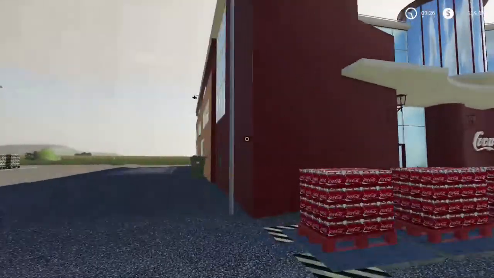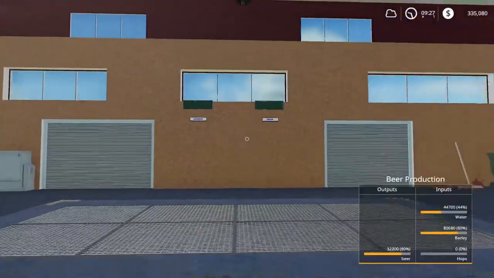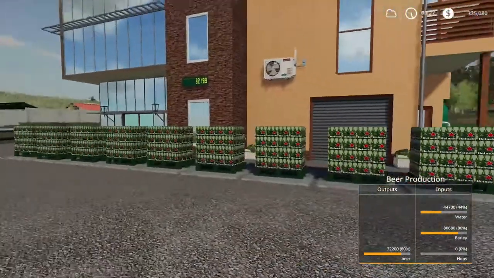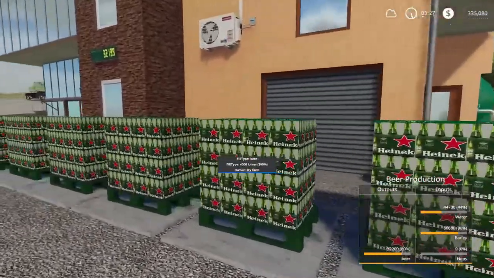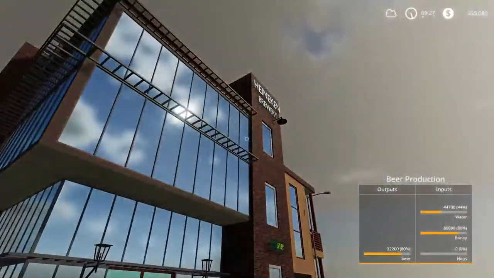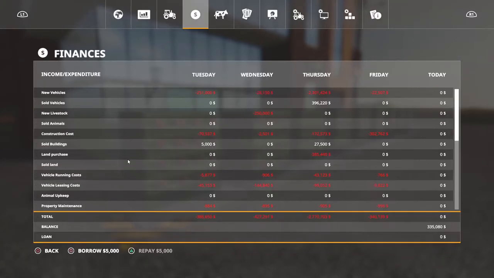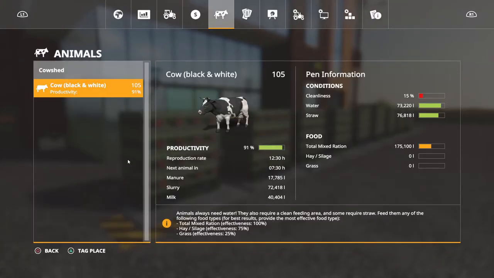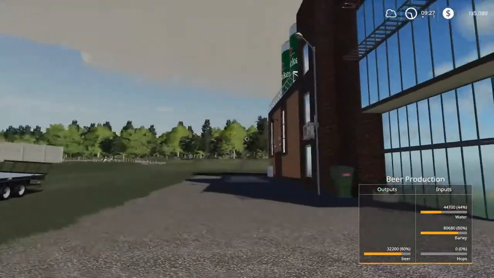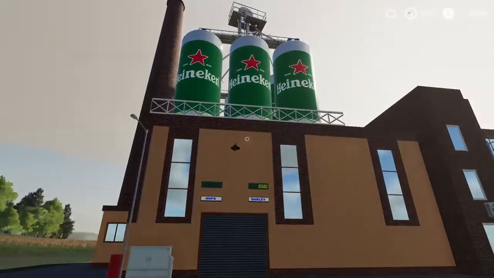I wonder what happens if you put also sugar and caffeine in it. Will you get more? I don't know. Also here, beer, 32,000 liter. We got a whole lot of Heineken. Wow. And it seems like the hops has gone empty. So apparently I need a whole lot more hops. And then I'm relying on my cows to produce manure, which they have. So using the manure from the cows to produce hops. And then it's just a matter of barley and water and you're good to go.